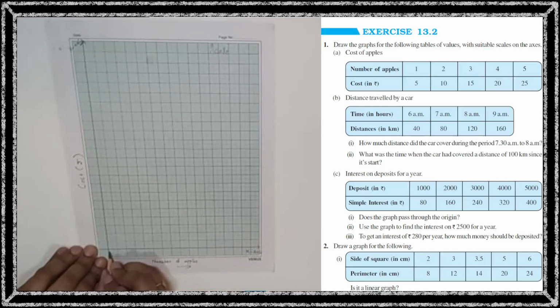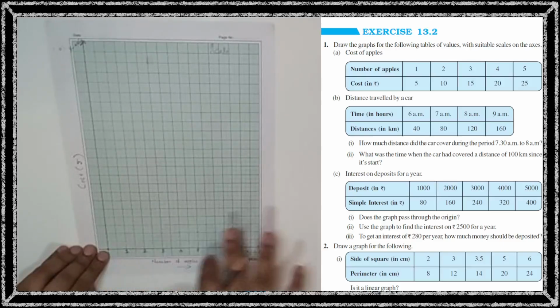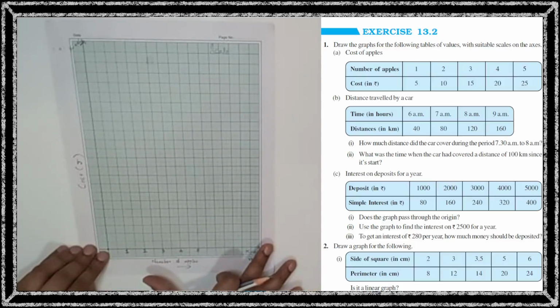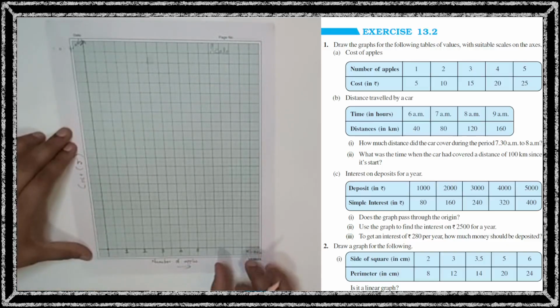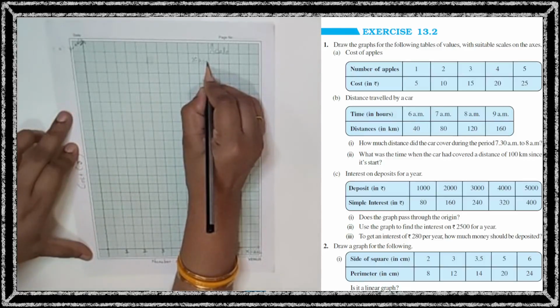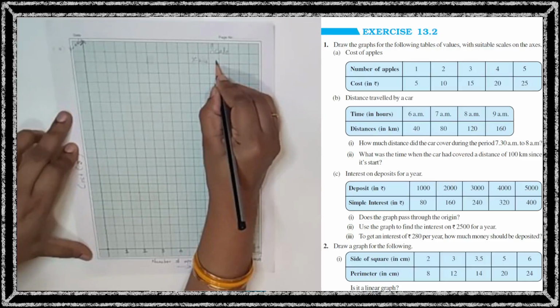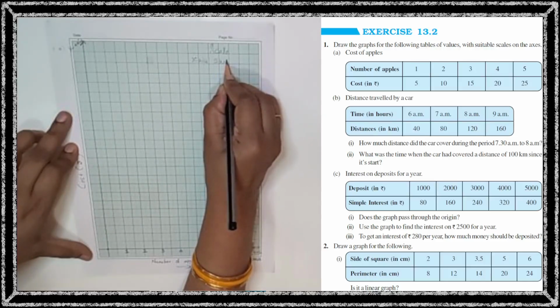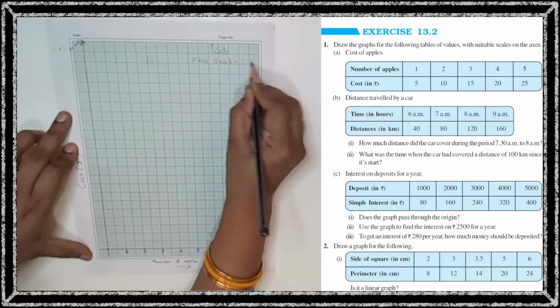Okay, so this is my origin. I'm going to write 1 here, 2, 3, 4, 5. This is covering this direction quite decently. You can take 3 as well, then you would have 5 more extra blocks and you will have the data up to here. That is about your x-axis. So my x-axis scale is 2 units, or you can write 2 centimeters is 1 apple.